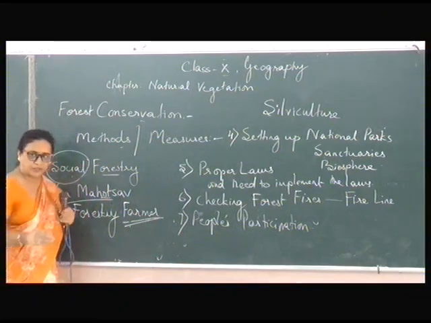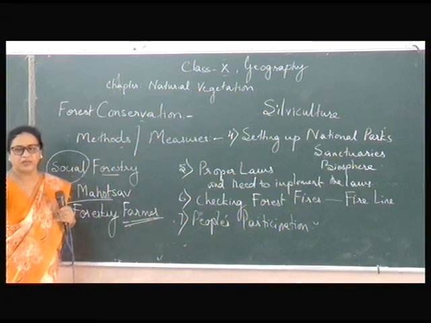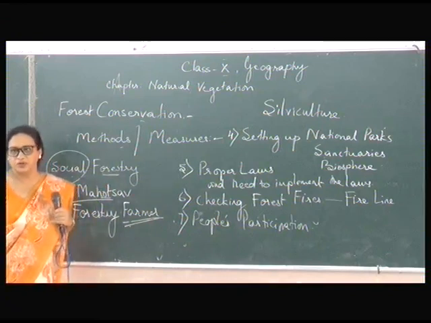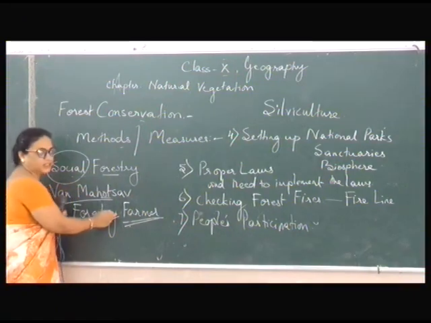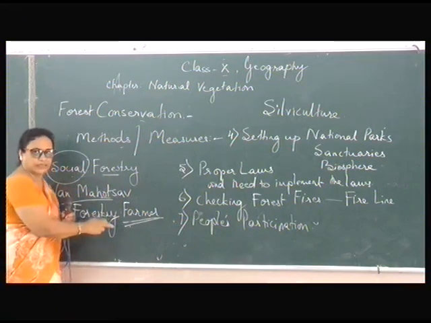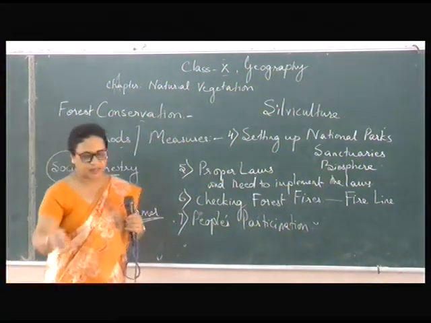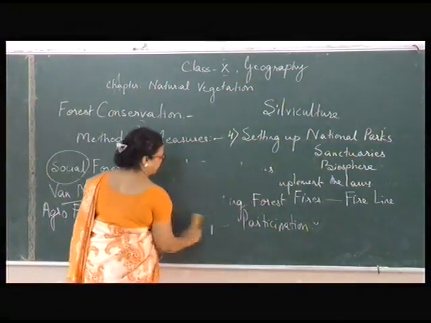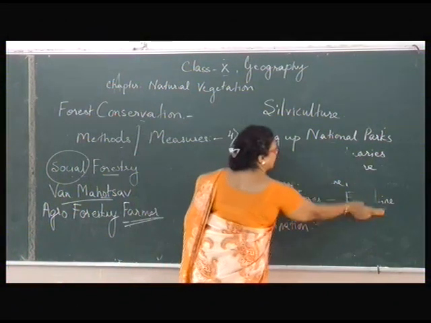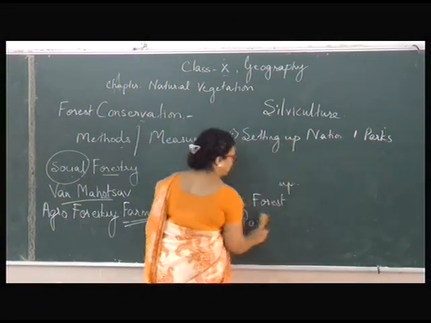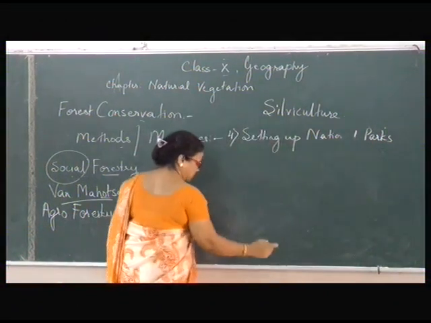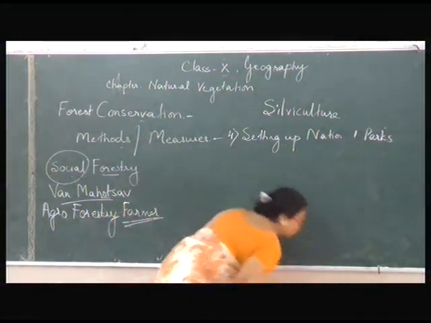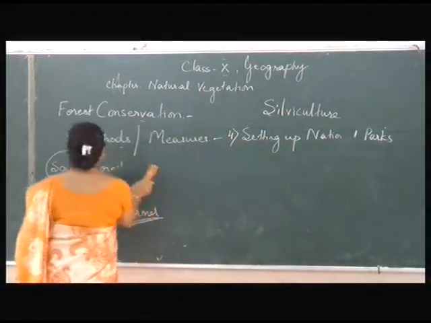What I have explained to you, like two objectives you should know, not more than 2. The book has listed many objectives. Two objectives you should know for each. That's all. Clear? In brief, last thing which I want to tell you is about the forest policy. And this is again the rules and regulations made by the government. Just note down what the policy aims at.